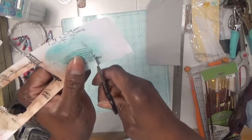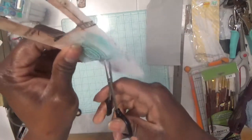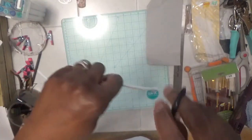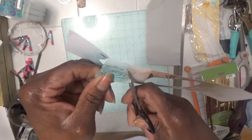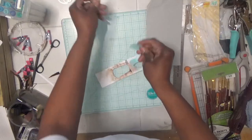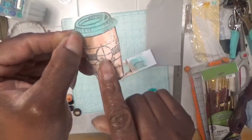Because I thought that the die that I had was the same size, but it's for the center of it, and it's not for this one. Which is still fine though. So I'm just going to fussy cut this out. I'm just going to kind of go around the edge. And this is going to fit over top, like so. And then I'll probably put something blue in the middle.